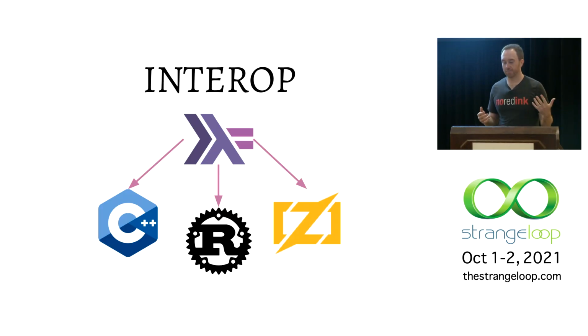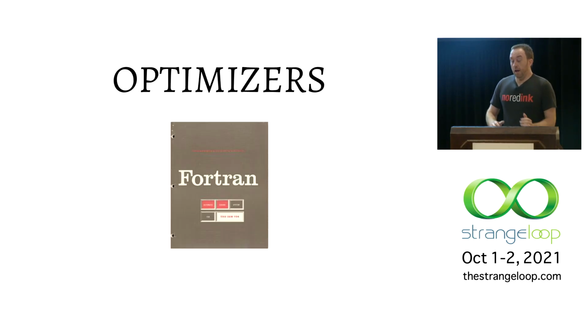I mentioned NumPy earlier in Python. The whole point of that is it just goes down and talks to, I think NumPy is written in C, but basically a lower level language that's capable of running as fast as you need. Okay, but what if we could do it with optimizers instead? Instead of cheating, instead of throwing all of our guarantees out the window, is there some way that we could optimize our way into getting that same level of performance?